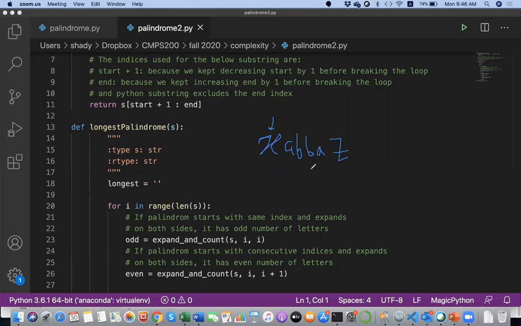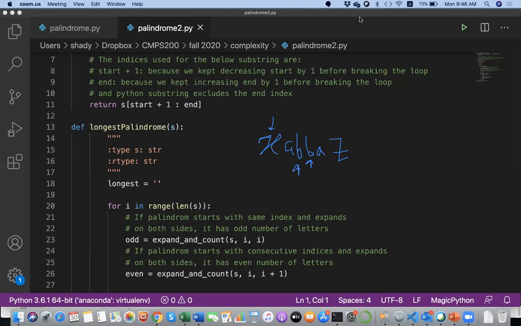Let's say I didn't start with X, I started somewhere here, because I'm doing this over every character inside that string. So let's say I am at this position B. I want to find if there is a palindrome around B. There are 2 cases, either a palindrome of odd length or a palindrome of even length. If I'm looking at a palindrome with even length, then I need to check if this character is the same as the previous character.